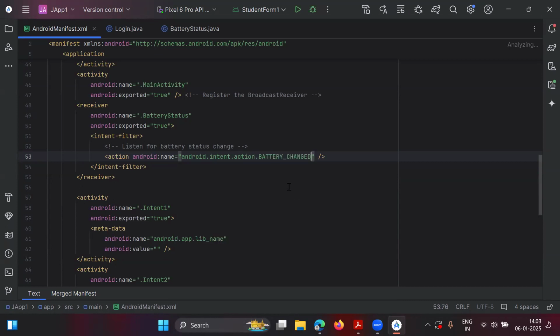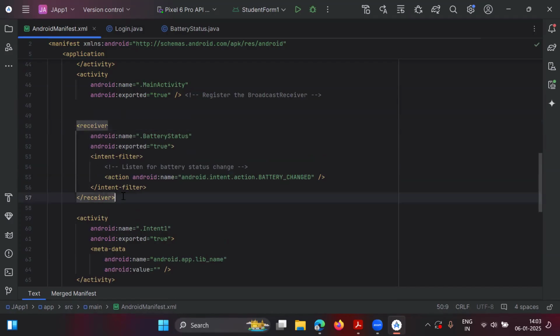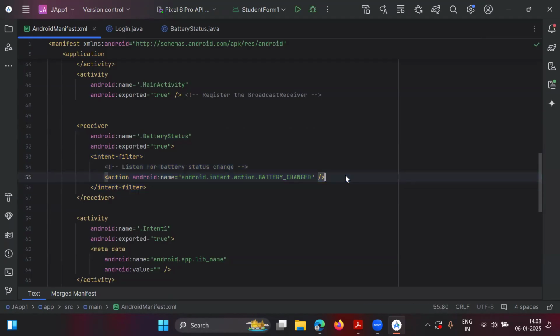Whatever you want to carry out, the first thing when you are creating a broadcast receiver is that you need to mention it. So the receiver part is that we have the receiver XML snippet over here. Within that, I'm mentioning the Java class where my receiver code is present. And with the help of the intent filter action, within that I need to define what the task of it is, what it will do, right? So here I'm mentioning that this broadcast receiver is being used for the battery change purpose.